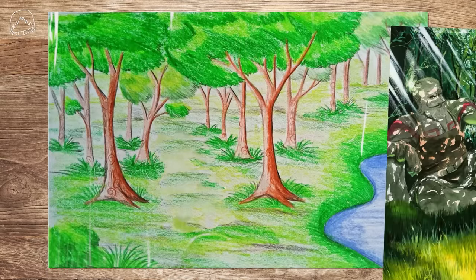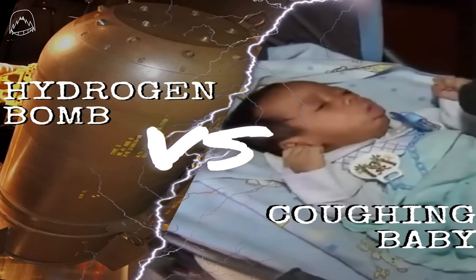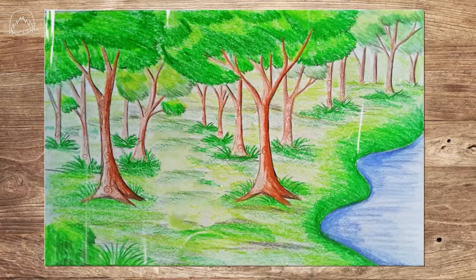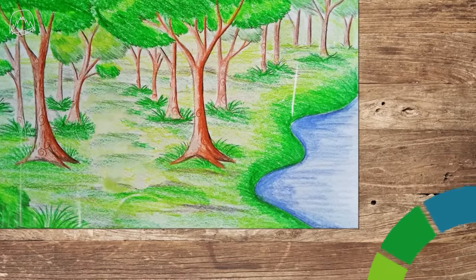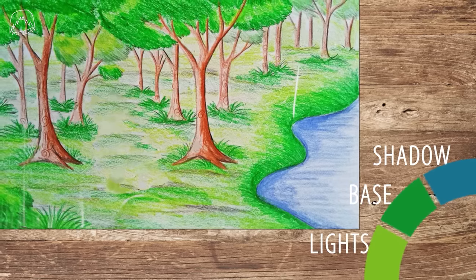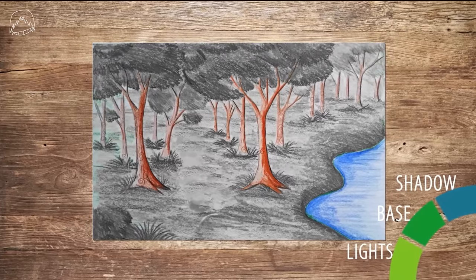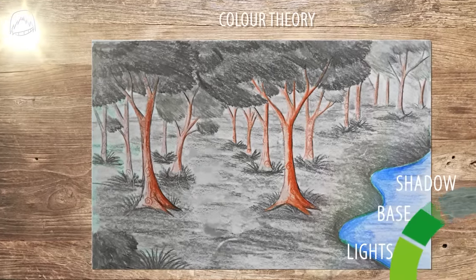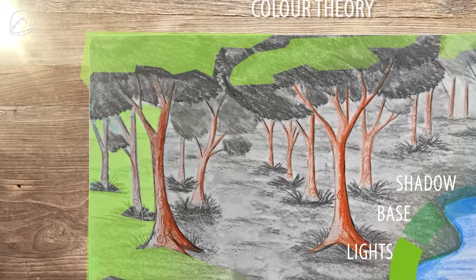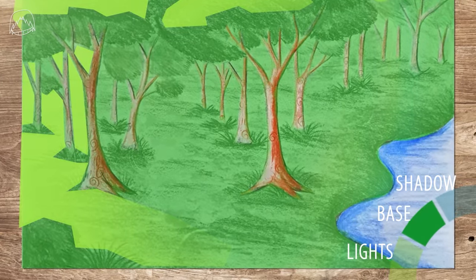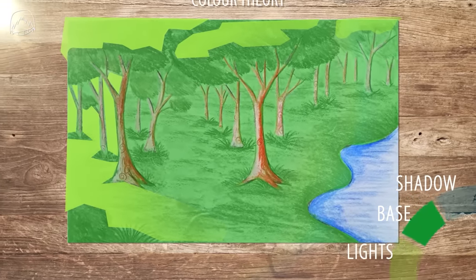I know it's an artwork for children, so putting these next to each other is like the color theory version of coughing baby versus hydrogen bomb. But you understand these things better with simpler artworks — I want to show you just how much more realistic you could color if you knew about color theory. We're using exactly what I told you before: your regular green hue, your warmer green, and your colder green. Let's erase all the green from this artwork and do this together. We need a direction the sun is coming from — let's imagine the sun right over here. The green parts facing the sun get the warmer green since they're directly illuminated. For simplicity's sake, the rest of the artwork gets your regular green hue.